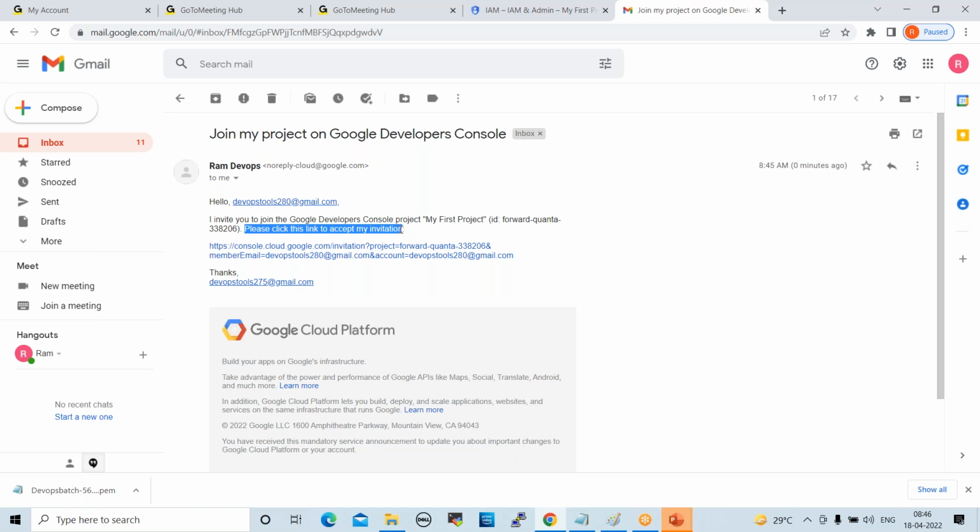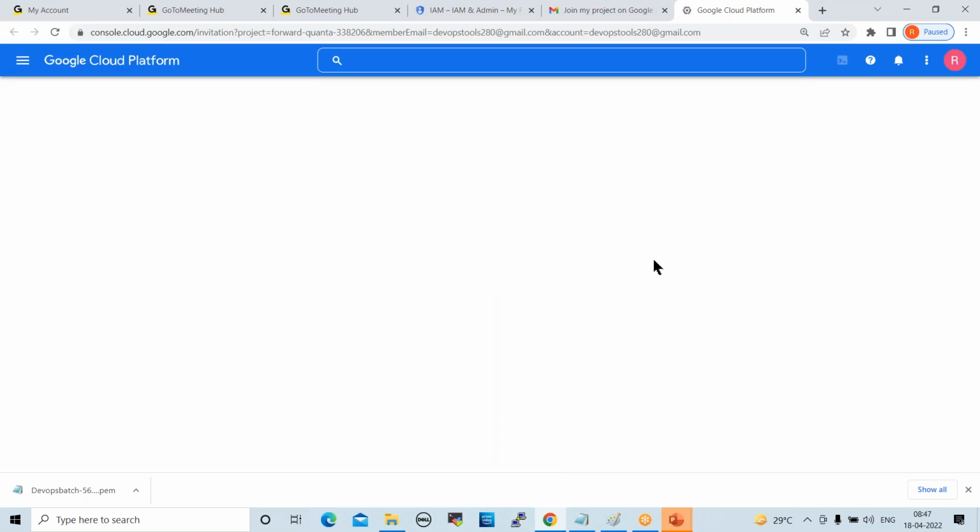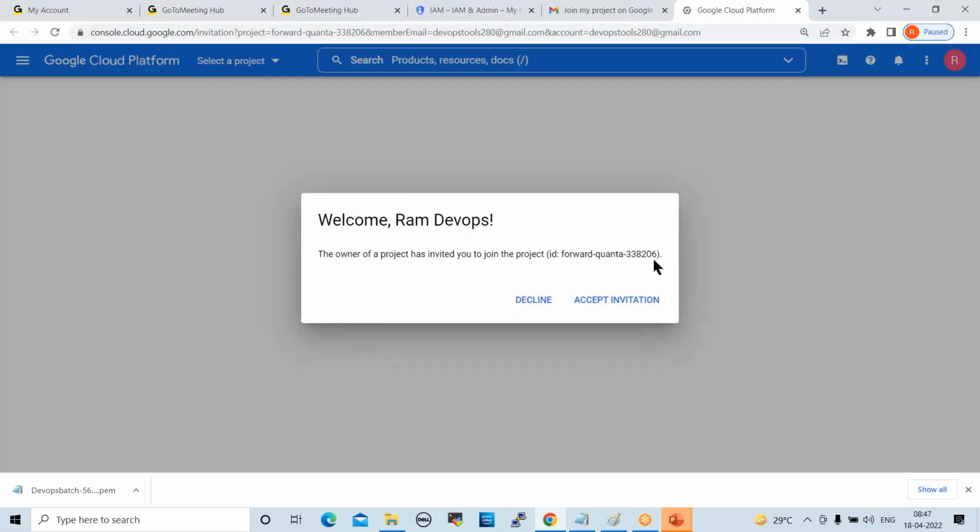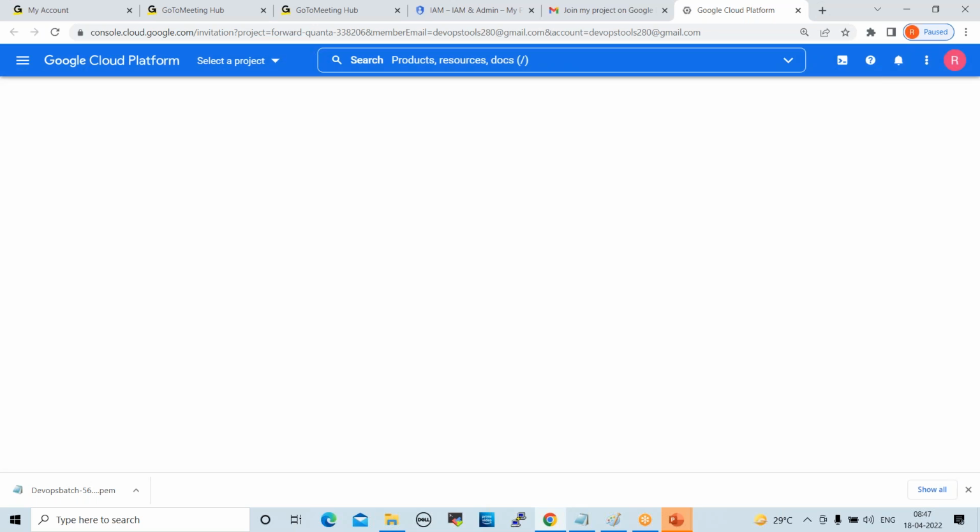Whenever the project team gets a bill, here in the main console we can track the project-wise billing. Click on accept invitation.